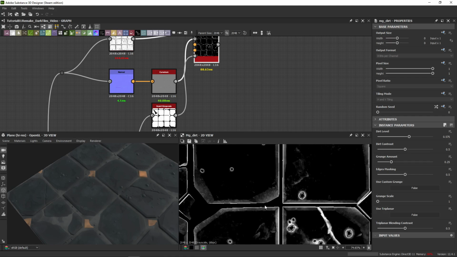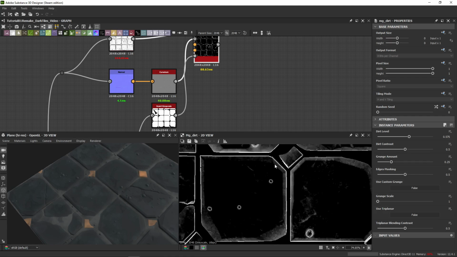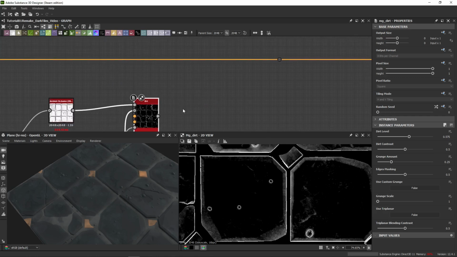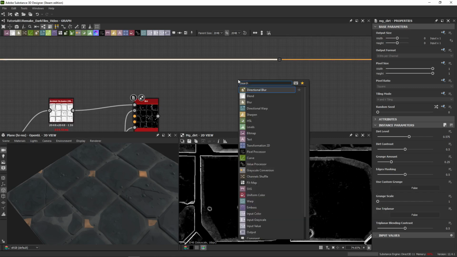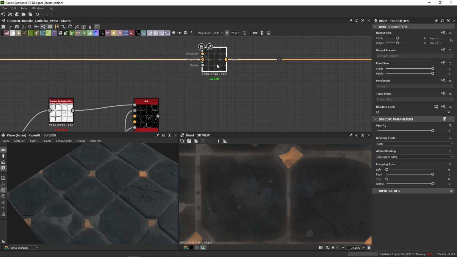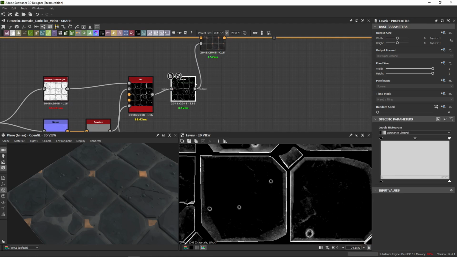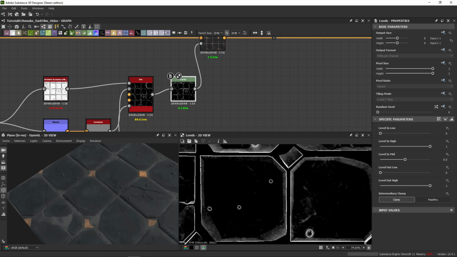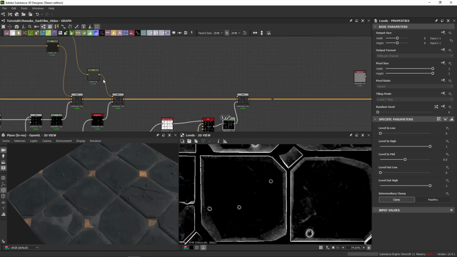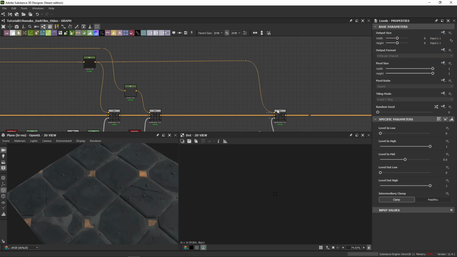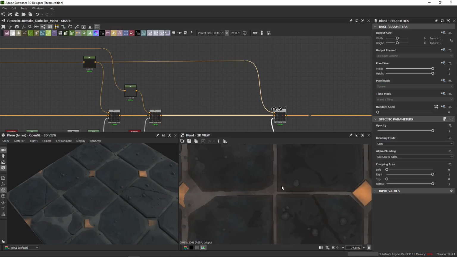I only want the dirt to be on the edges of the tiles, not everywhere. So I added the mask. Gonna do a blend here. Gonna need a levels. And the settings are set to default. I guess I didn't touch anything there, but out of habit, I always like to do a levels. And then this is gonna plug into here. Now you can see here what it's doing.